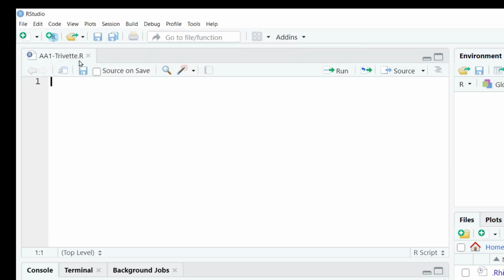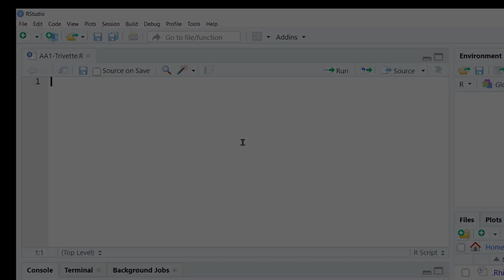And you'll see it shows up here at the top, and then anytime you are ready to save, you can just hit save, and it will make sure to keep your work constantly updated so you don't lose everything if, you know, the power goes out or something like that.